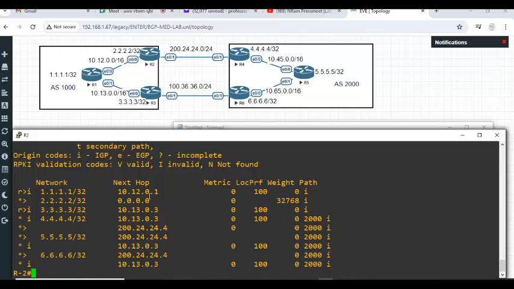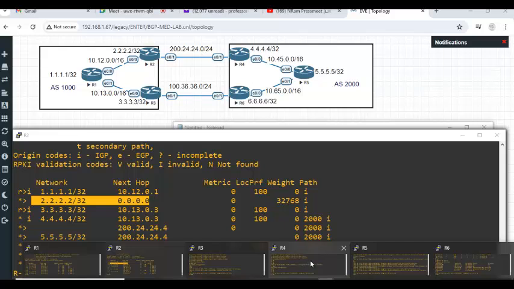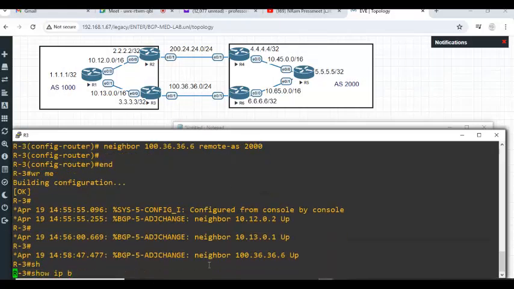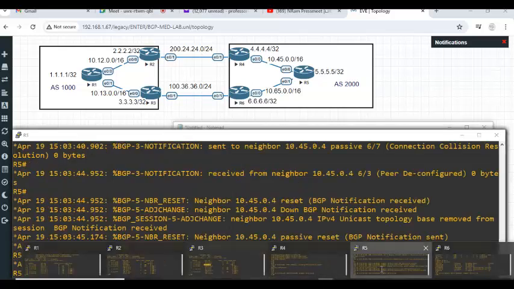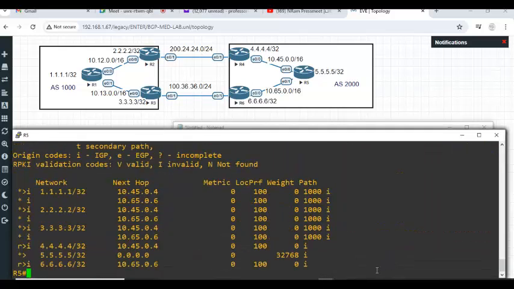Pay attention. From router 5, if you check, to go to 1.1.1.1, what is the next hop used? 4. All are going via router 2. That is the meaning, okay? All are going via router 2, which I don't like. So what I'll do is, I'll go to router 2 and set MED.